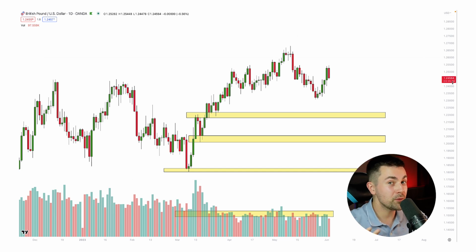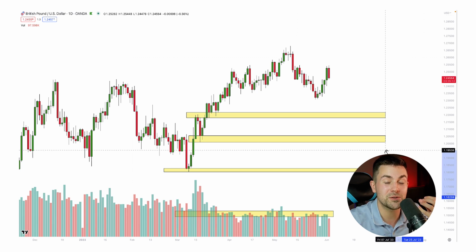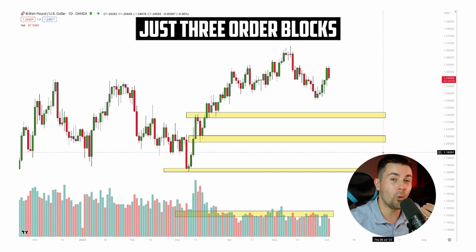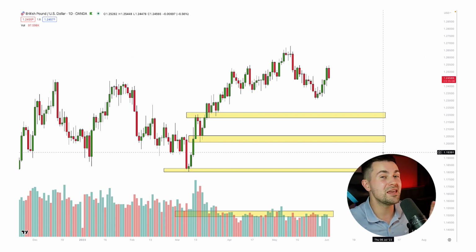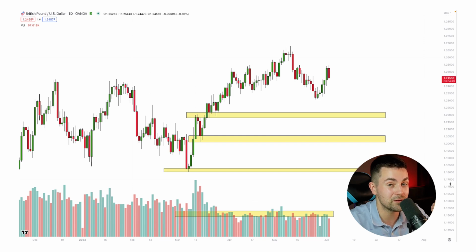As you remember, analyzing just the key levels, we spotted 6 key levels. We spotted 2 very important resistances and 4 important supports. But then, analyzing the volumes, we came to the conclusion that here we have just 3 order blocks. And order block is typically the stronger key level. So the order block is the stronger structure than just support or resistance. And you should pay close attention to these areas because from these areas we can see the significant price fluctuations.